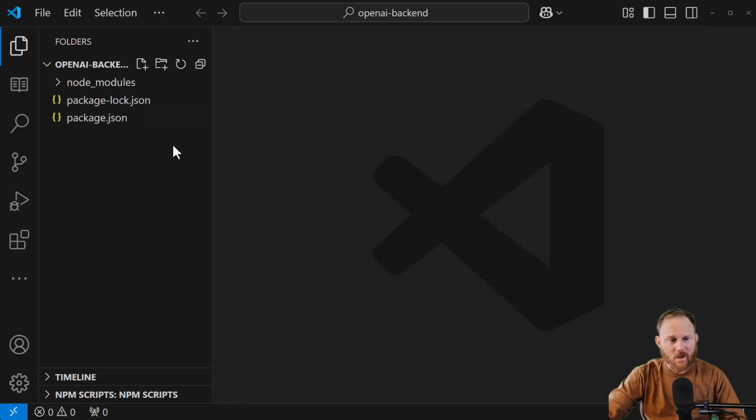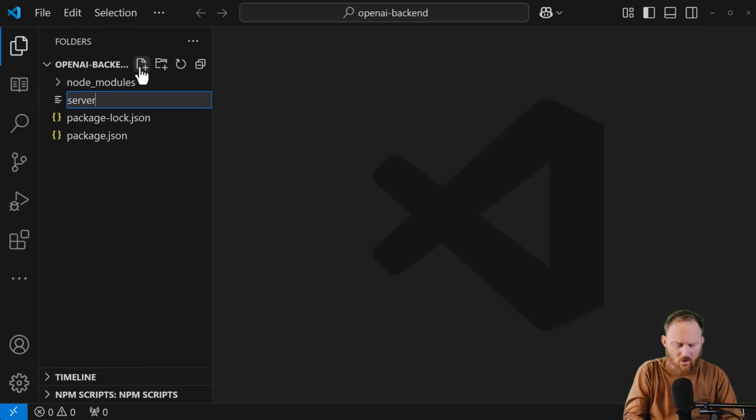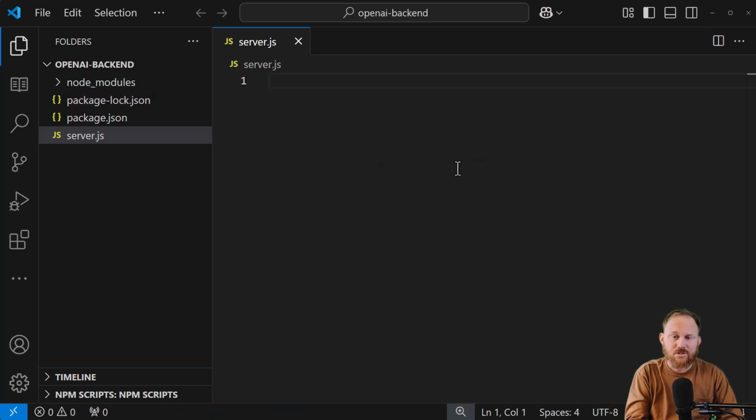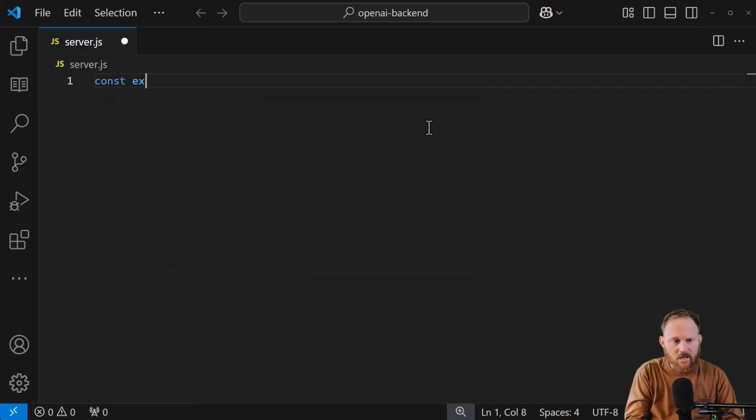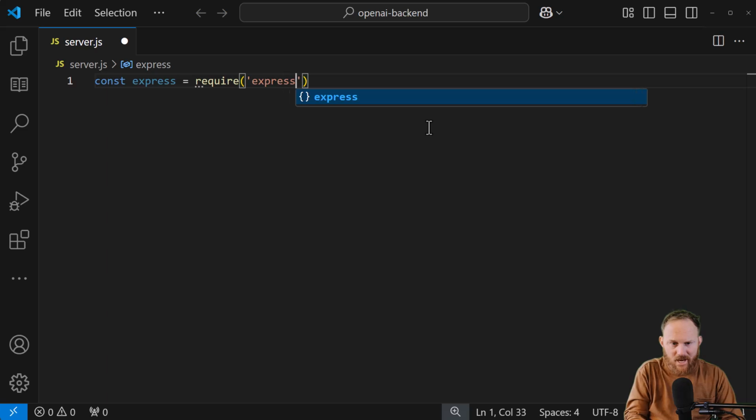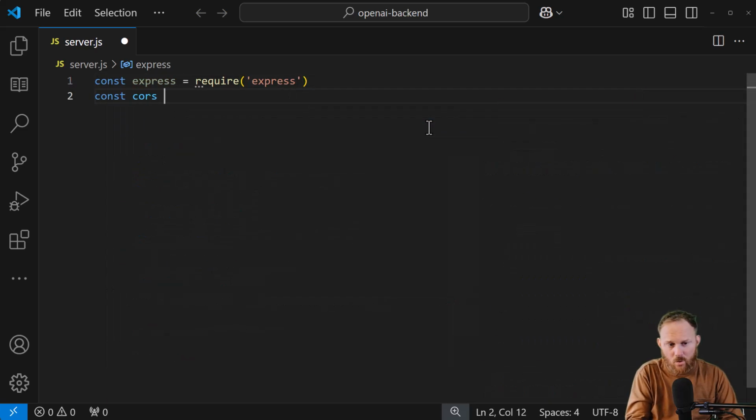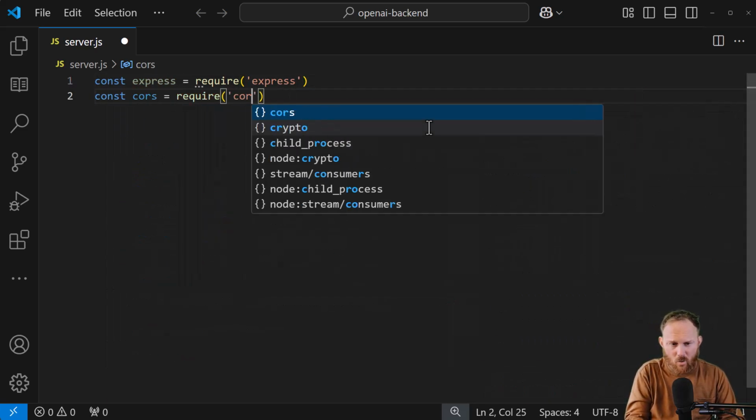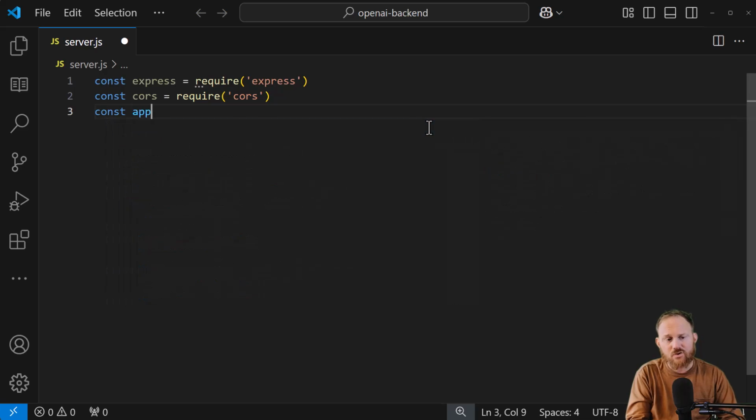Please open this code base as well, and we are going to start off with server.js. This is where our code is going to go to create the ephemeral key. That's this thing's only job at the moment. It will come into bigger play later on. But we need const express equals require express, and we need const cors equals require cors. That includes the two modules we just installed.